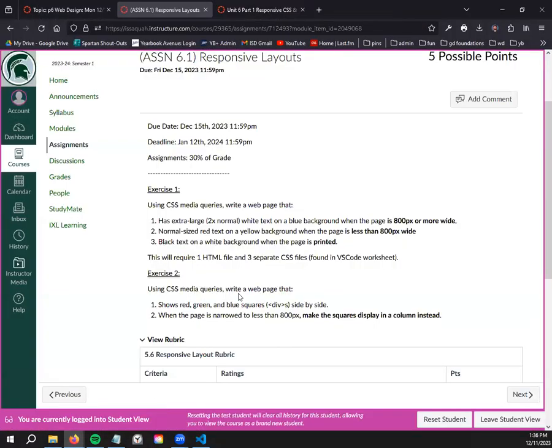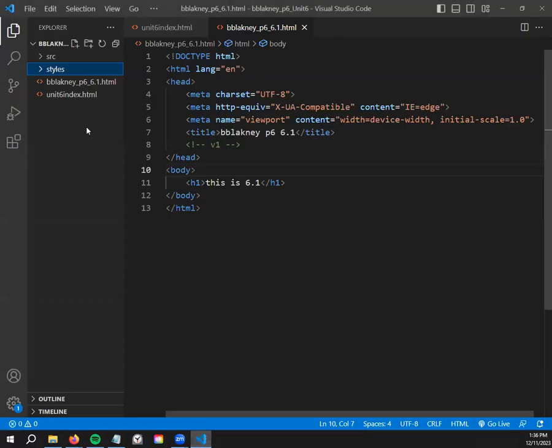Since we're working with media queries and we want specific conditions to be met, think back to pseudo classes, how the word conditional means if something happens, then something else happens. That's the condition, right? Each one of these is its own style sheet as compared to being one massive style sheet. So I'm going to go into my folder here. I'm going to create 3 style sheets that are all related to 6.1 alone, at least 3 style sheets.